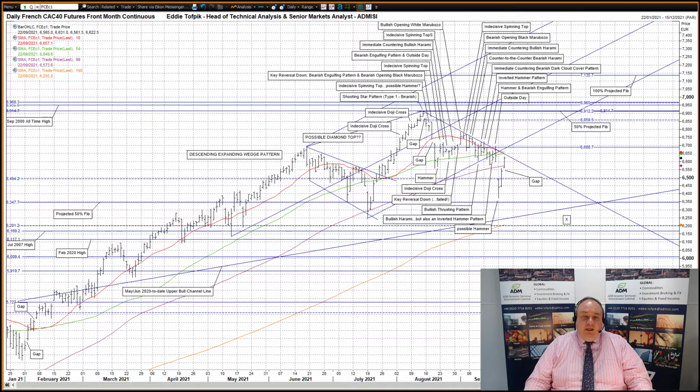Finally, French CAC40 futures. Here we've had a weekend gap like everywhere else. However, the extent of the reaction back up was more pronounced, seemingly filling in the gap left over from the weekend between 64.96 and 65.97. Anyway, this contract shares something with the DAX. It does not currently qualify to be a monthly key reversal, not yet.